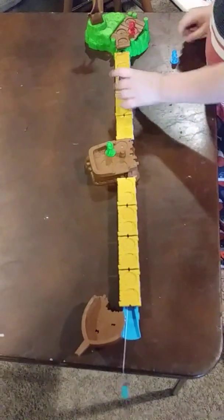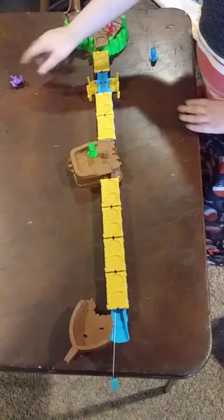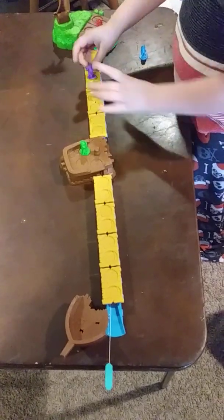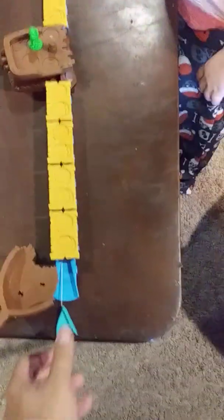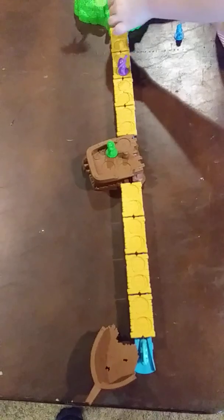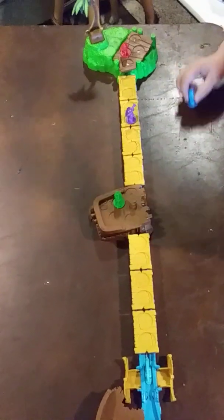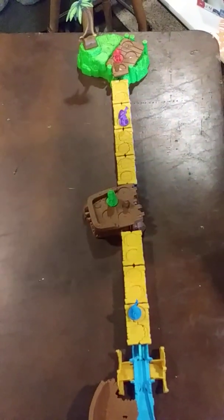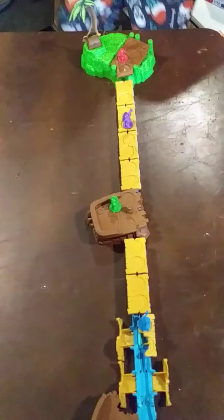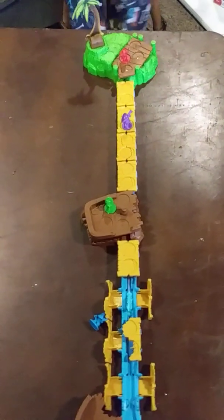And if you do it on the same side, which is the same side of this thing, and you fall off this like this, you die. Same thing on the other side. And if this thing pops up by the shark inside it, there's a shark right there, and you go flying off, you're dead. So just put them there. That's what happens. I need to put my feet up. My legs are getting tired.